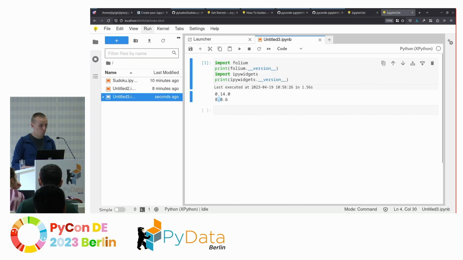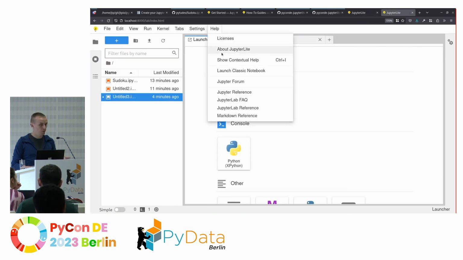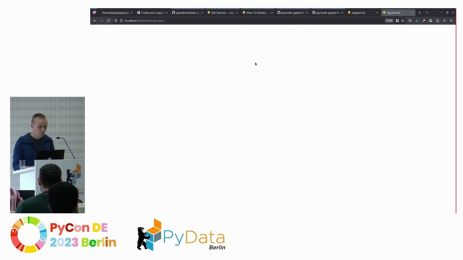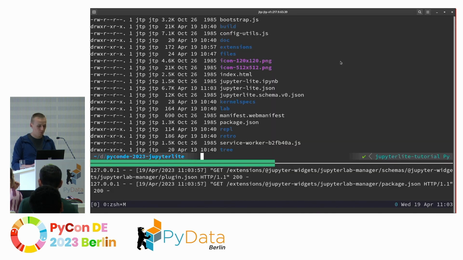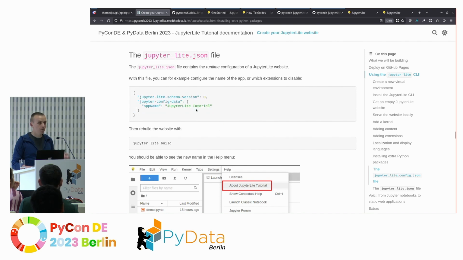If we go back to our test demo, we see it here is written JupyterLite, but now if we refresh, it says JupyterLite tutorial, because that's the name we gave in app name. There are a bunch of other things you can configure there, including enabling real-time collaboration. There is support for RTC in JupyterLite, though it is a bit buggy right now. It's using WebRTC, so you can imagine having people collaborate on notebooks deployed on a static HTTP server without setting up a server. You still need a way for them to talk to each other over WebRTC, but this is possible.